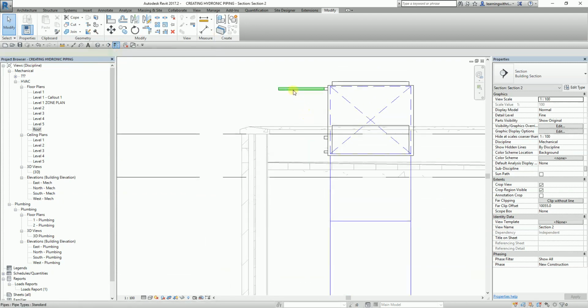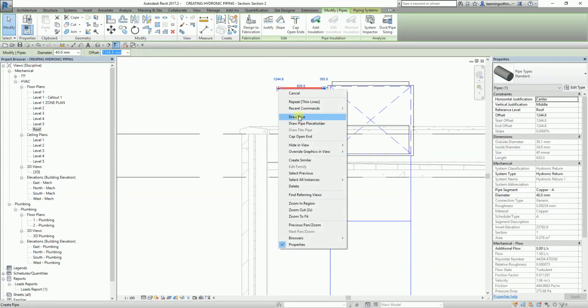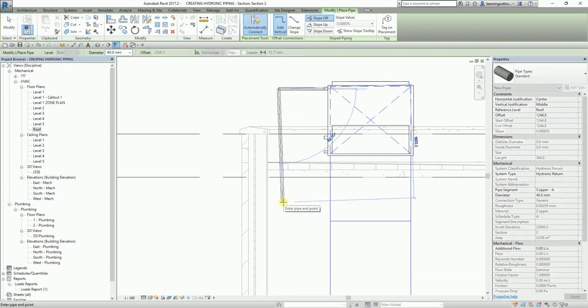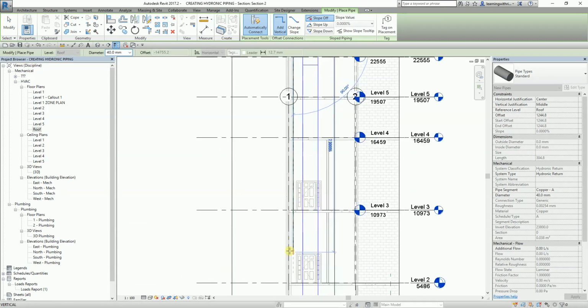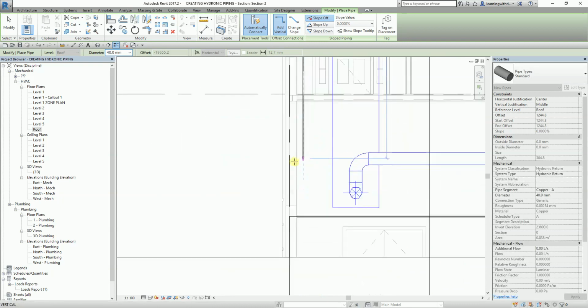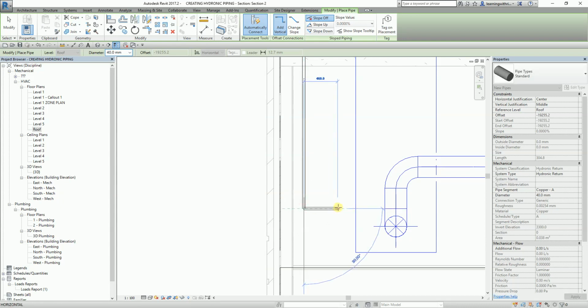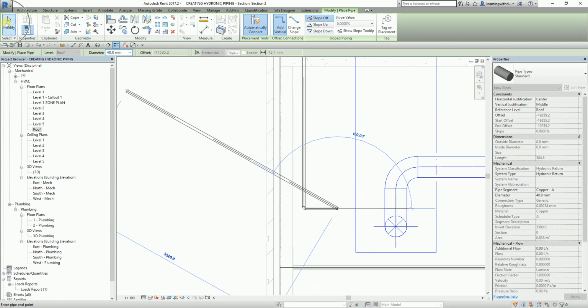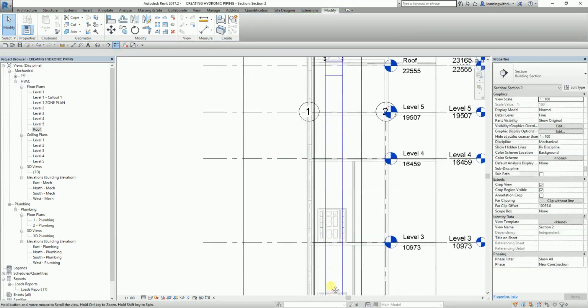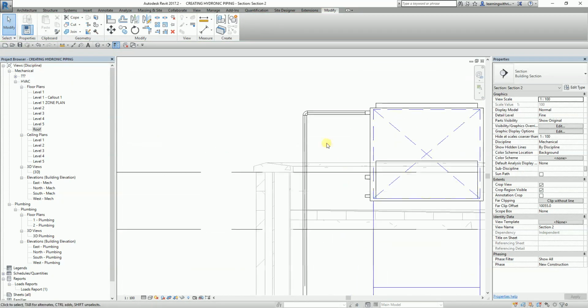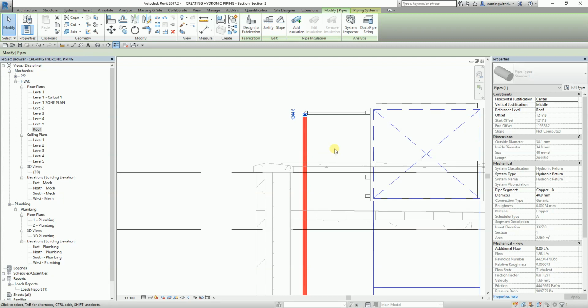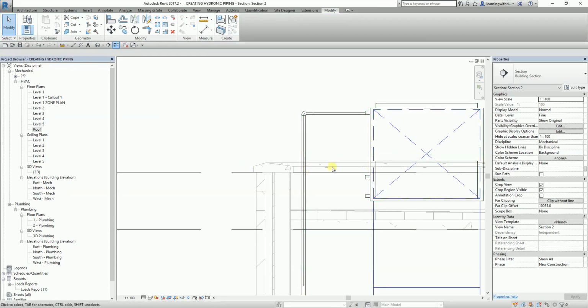From here, I can click this, right click, draw pipe, and then I can move that all the way below. For example, I have a wall there, and then I'm just going to place it here, and then I can place one here, and then I select modify. Take note that you can also select your pipe. You can use the left and right arrow on your keyboard to move your pipe. And like what I've said, you can also create from section.